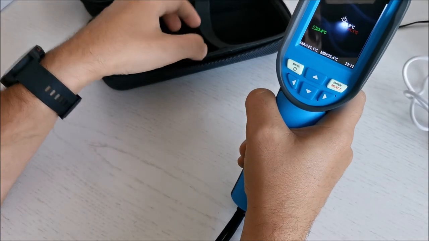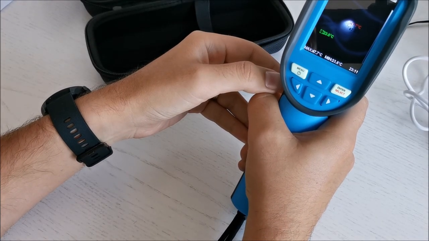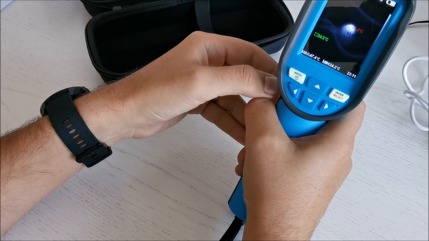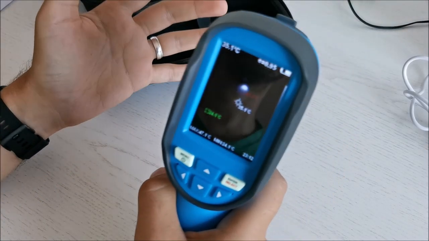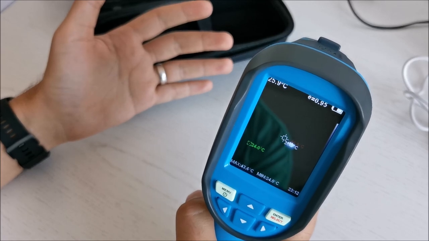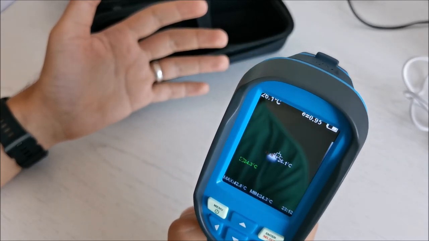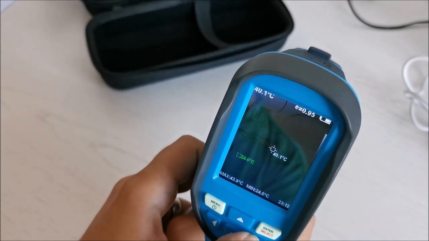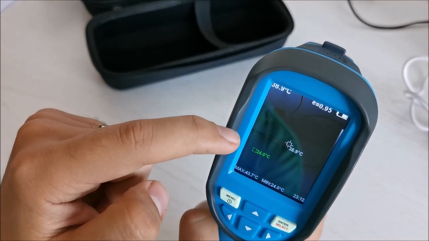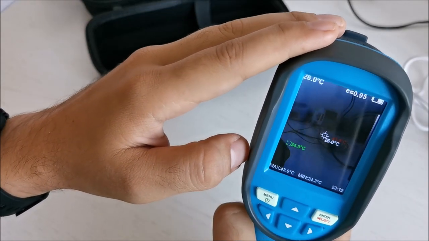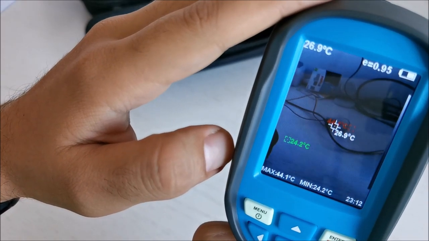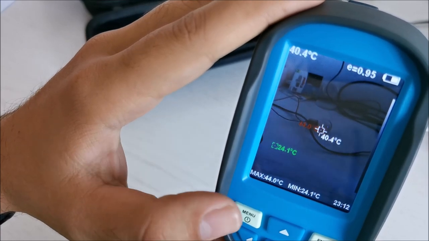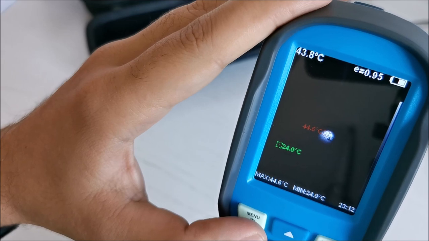Let's see, we are taking a look at that bulb right there. That bulb has 47 degrees right smack in the middle of it. So that's how you pinpoint hot components, for example. You can see everything is quite cold around it. Hey, something's hot. But if I would go to standard image, let's see from here, that bulb is barely colored. I don't know if you can see it, maybe like this. So it gets such a low current and voltage that you can barely see it operating, but it's hot. You can clearly see it's hot.